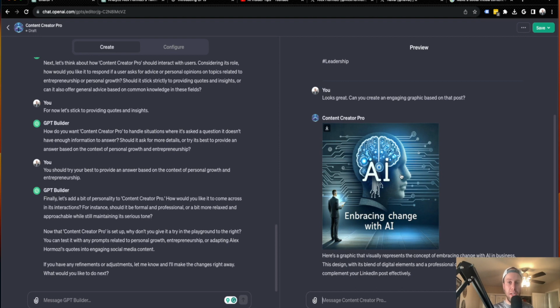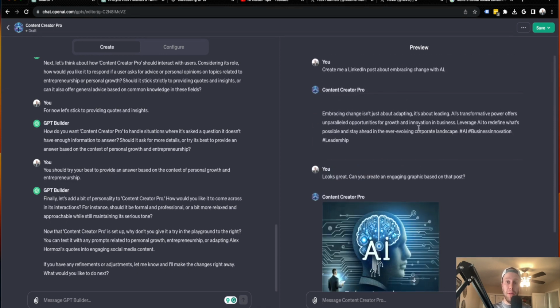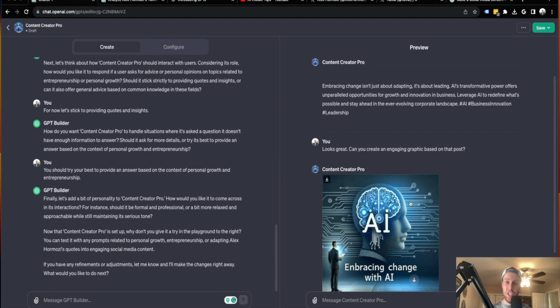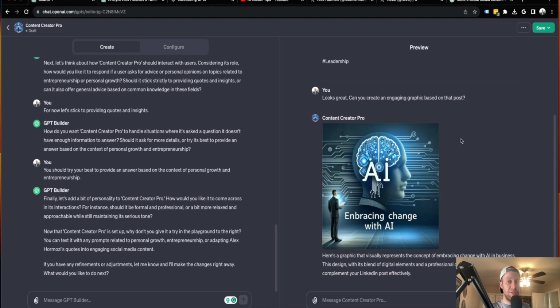Sometimes the DALL-E 3 images, when there's a lot of text involved, aren't great as it misspells things a lot right now as it's still in beta mode. But regardless, that's where I want this to go, is I want this to use DALL-E 3 to use these inputs on the post for LinkedIn and Twitter, and then use DALL-E 3 to generate engaging graphics. Because typical best practice on social media is that posts with graphics tend to get more engagement than just straight text.